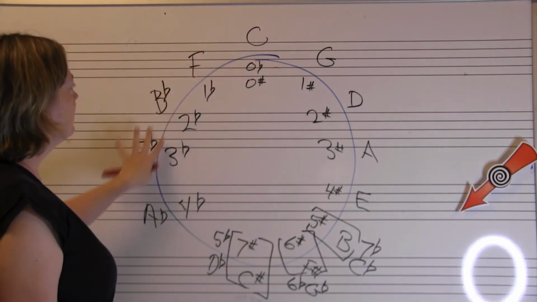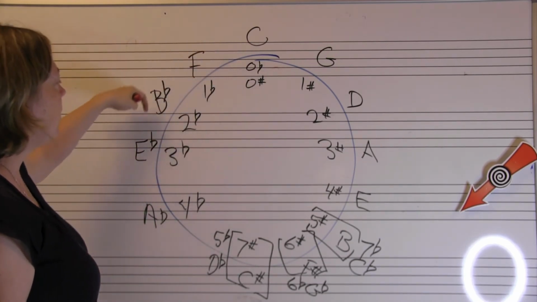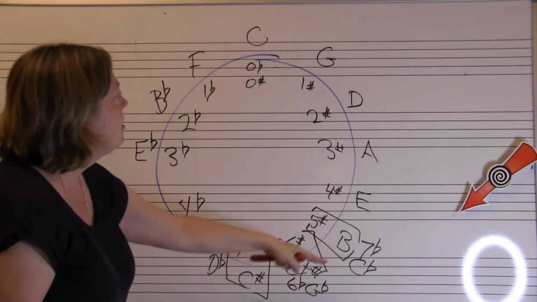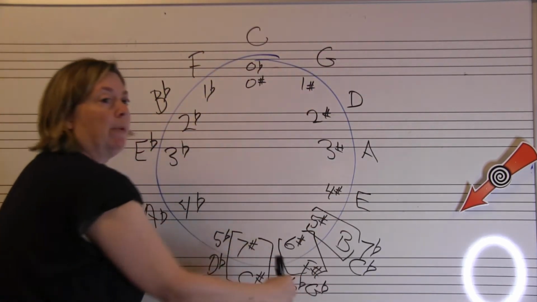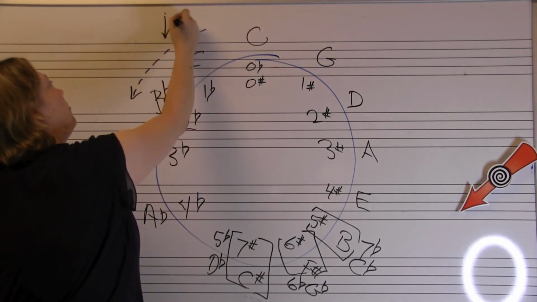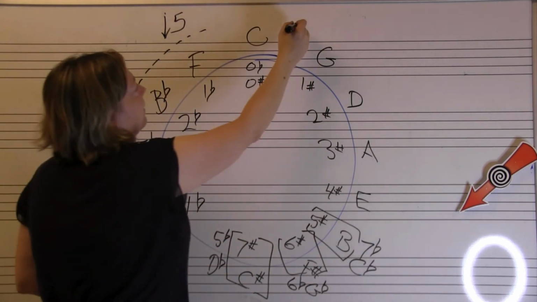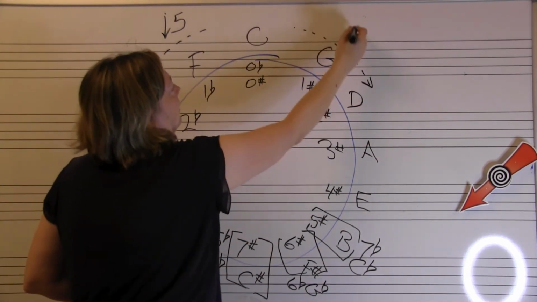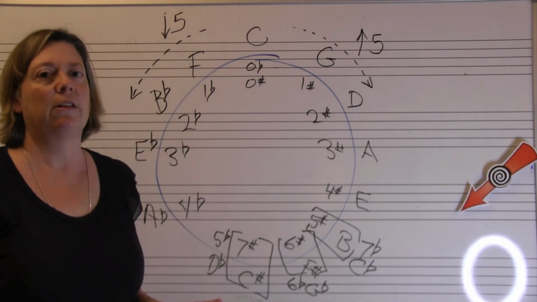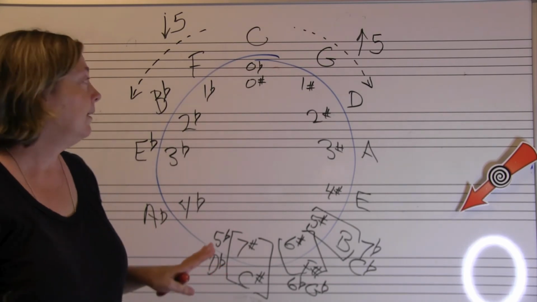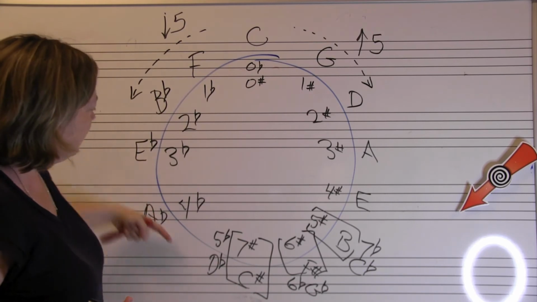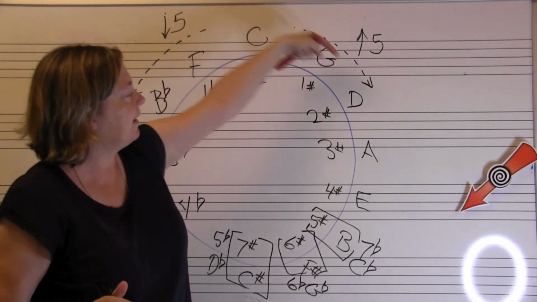We have created a circle that is organized by going 5 notes away, either 5 notes down or 5 notes up. So if you're going counterclockwise, you're going down 5 notes. If you're going clockwise, you're going up 5 notes. If you're using a digital clock, it's not going to tell you a thing. Go find an old clock and look at it. So I can descend by fifths. I can ascend by fifths.